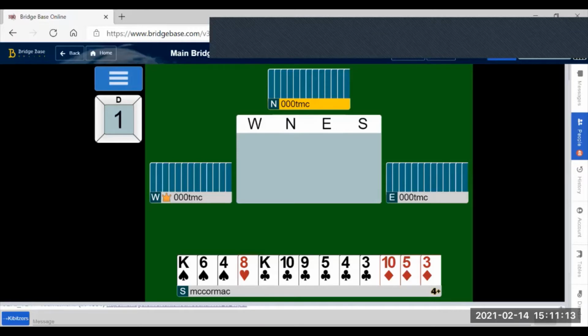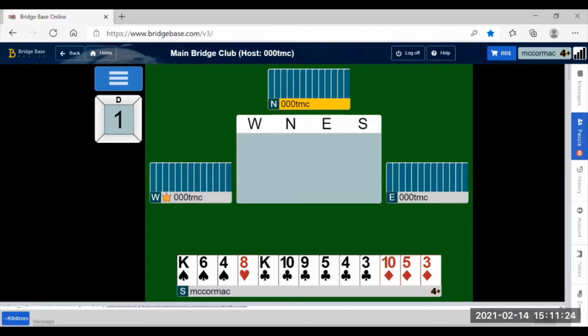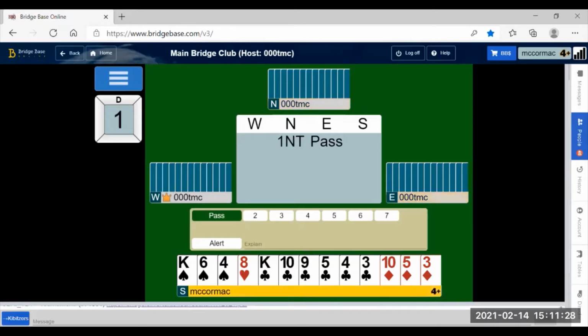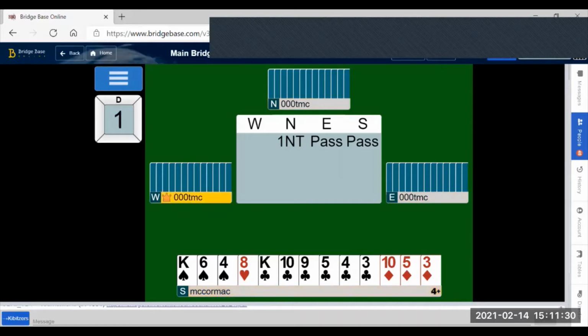So this week we're going to speak about Stayman with a weak hand, and to demonstrate it, we're going to demonstrate the play of one no trump if you don't make a weak takeout in a minor. The bidding proceeds. One no trump. Pass, pass, and pass. The lead of a heart.